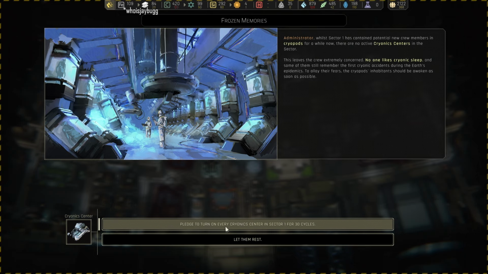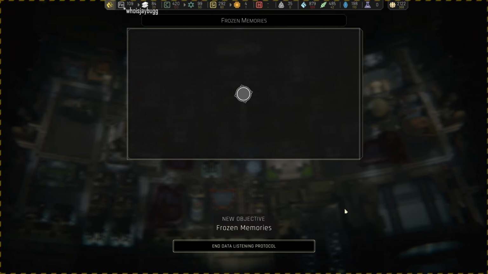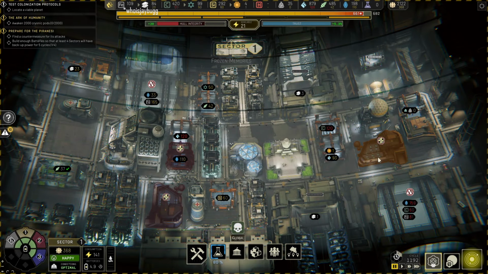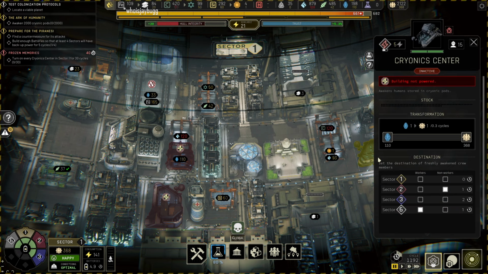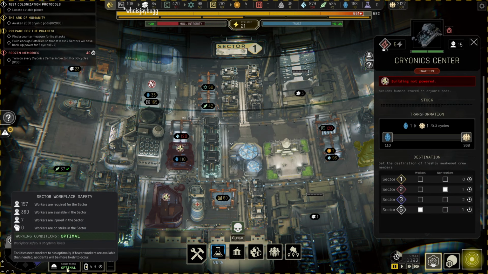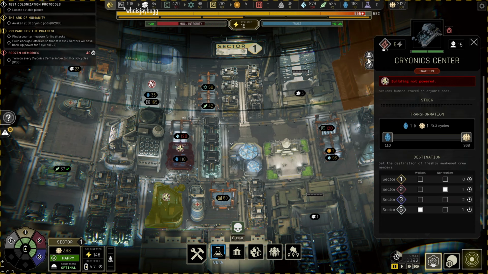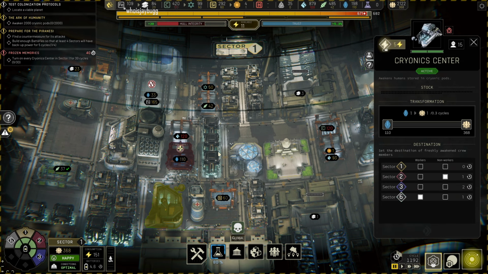Pledge to turn on the pause for 30 days. Yeah, I was planning to do that as soon as we got the power for it. We have the power for it. So I'll do it just because you asked. Wink.